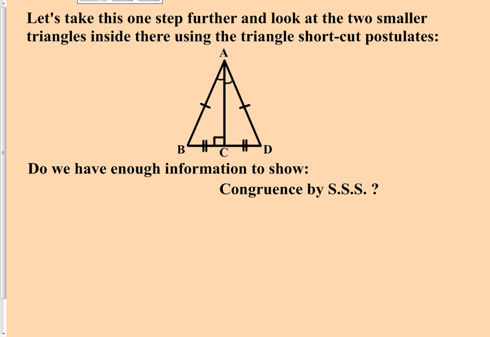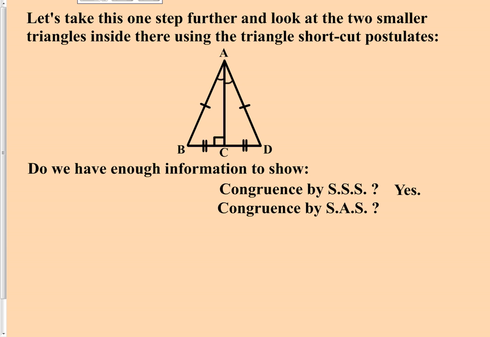Well, let's take a look in the triangle. As you can see, I have basically installed all of the properties from all four of the different types of segments: median, altitude, angle bisector, perpendicular bisector. So they're all in there at once. Let's look for side, side, side. If you look at the coloration that just showed up in the graph, we have the two red sides. They both have one tick mark. The blue side is the reflexive property, so it's the same in both triangles. And then we have the green side, which is congruent in both of the triangles by the two tick marks. So yes, we absolutely have enough information to prove those triangles are congruent by side, side, side.